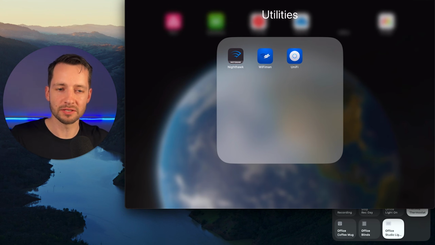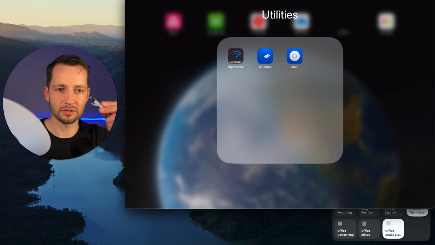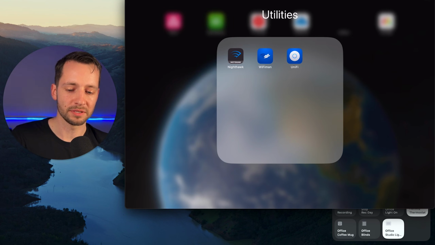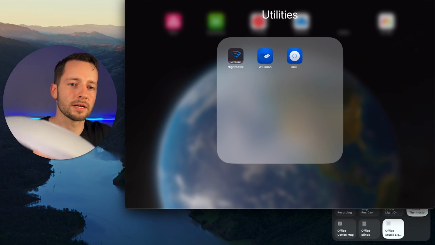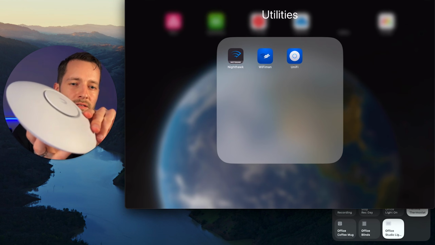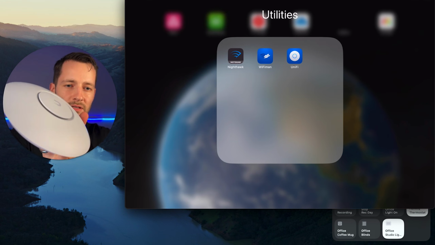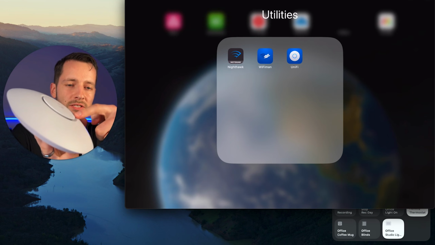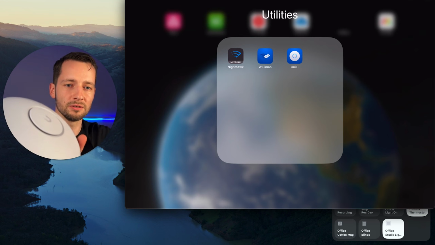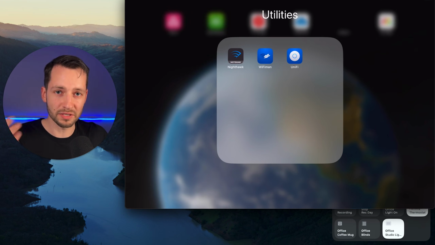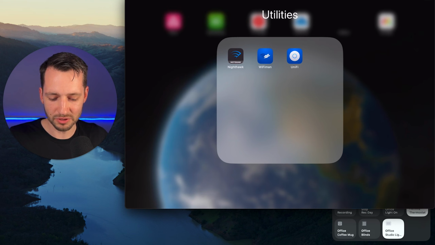Right, so first thing, we want to connect your access point with your Ethernet cable. In my case, it's coming off a PoE switch, but it can be off of your PoE adapter. Okay, then you'll notice that it's booting up and that's indicated by this white flashing light. This whole rim, might be difficult to see here, but this whole rim flashes slowly in white, even the logo itself. Okay, so then we want to open, first of all, if you already have Wi-Fi in your network, most likely you do if you're adding this the way I'm showing, just be sure you're connected to that Wi-Fi and that helps out.